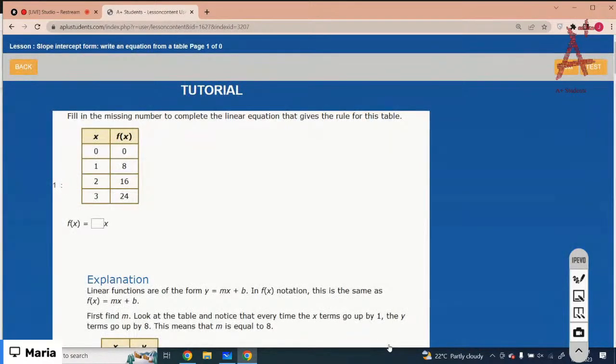Okay, how do we write the equation from the table? We have to use any 2 points and find the slope. Got it? Let's suppose I'm using these 2 points to find the slope, because the equation must be mx plus b. Got it? And to write the equation, I need two things. One of them is the slope and one of them is the y-intercept. Got it? So you can find the slope by using two of the points. So these are the 2 points I'm going to use.